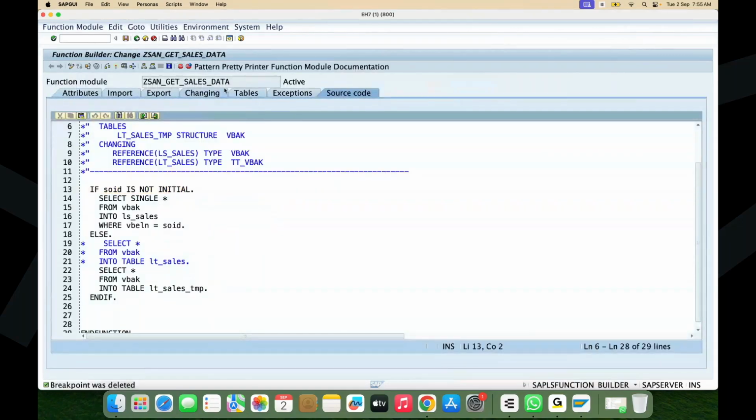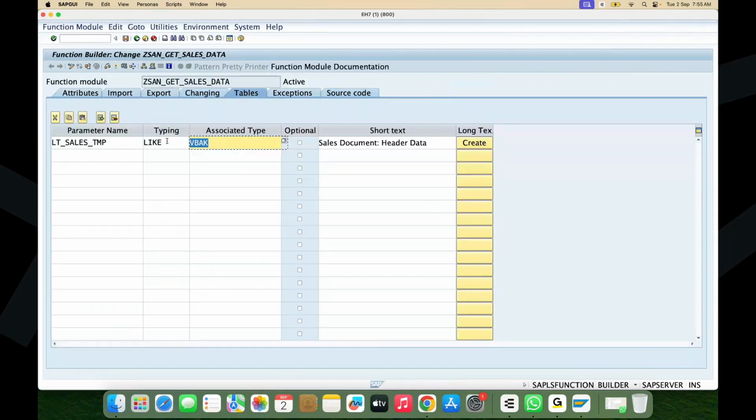But this tables parameter is obsolete and we should not use it. Why? When you use the LIKE keyword, what will happen? It becomes both a structure and an internal table. For example, you need only a single record. For that purpose, you have used the LIKE keyword. What it does is allocate memory of the total VBAK table structure, whether you store a single record or multiple records.